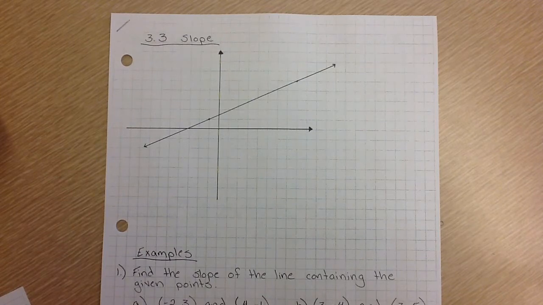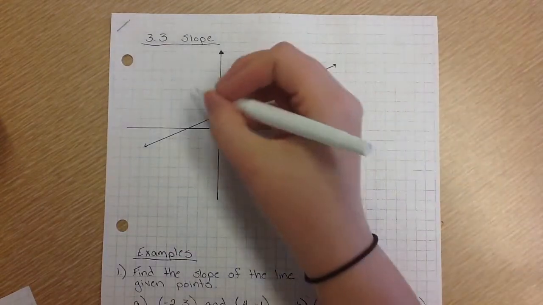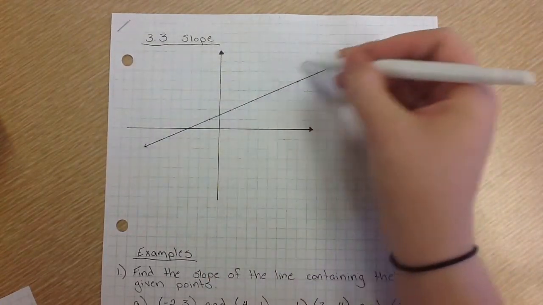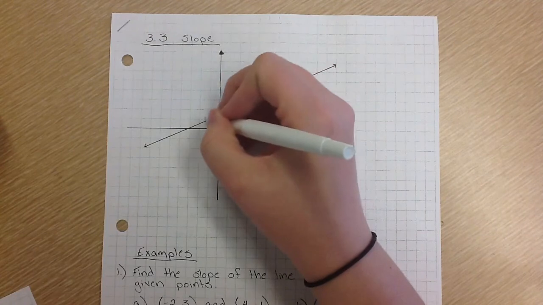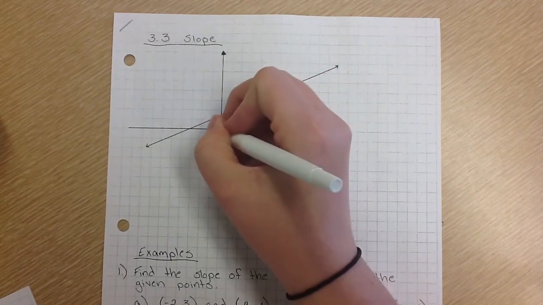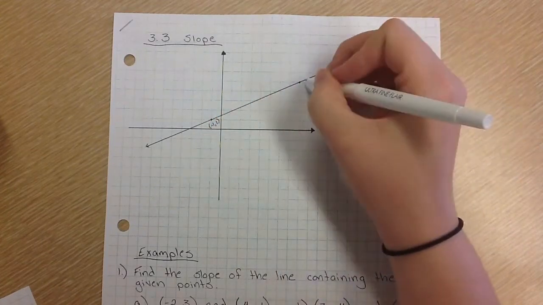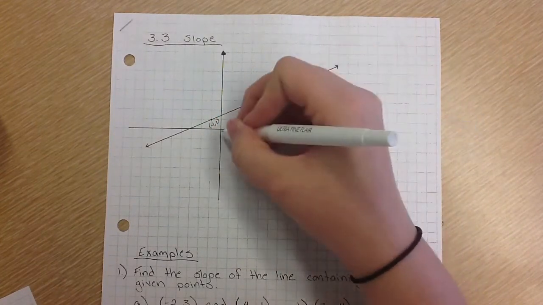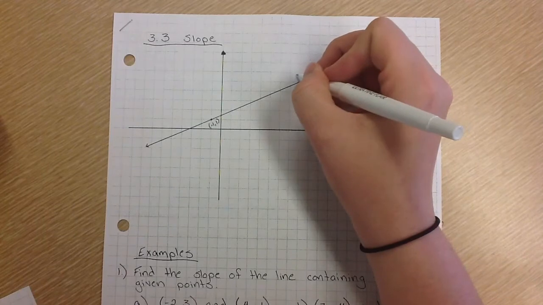So if I have a line with a slope of 10, it'll be steeper than a line with a slope of, let's say, 2. How we come up with this number is we look at 2 points at random, doesn't matter which 2 points on a line. So if you look at this line here, we have our 2 points. This one right here is the point (-1, 1). This point up here is the point (8, 5).